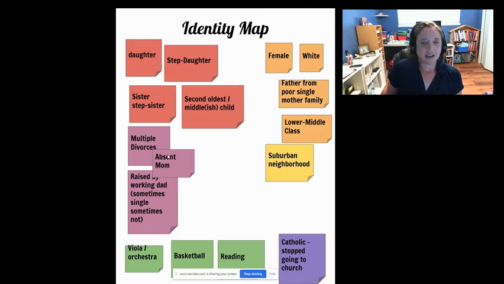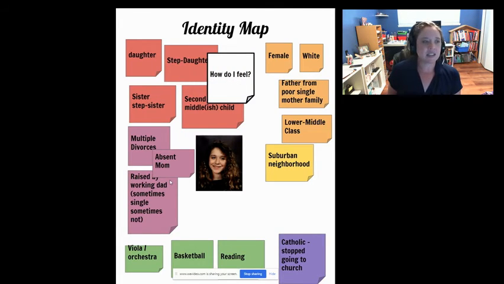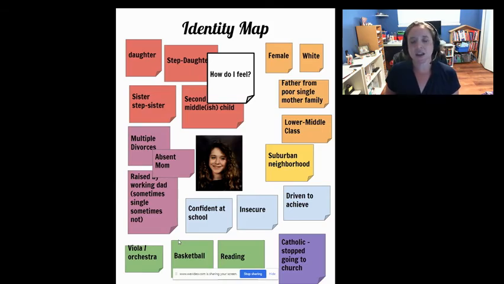And then finally, I was thinking about how did I feel? What were some big feelings that I was having often? And honestly, when I was at school, I was pretty confident. I knew what I was supposed to do. I'd sit at the desk, I'd learn, I'd listen to my teacher. I felt confident. I knew what to do in that situation. And given that, I was pretty driven to achieve. I had some perfectionist things that I had to work through, but I really wanted to do well. But with all this other stuff going on with my family, I was actually pretty insecure. And that had a lot of impact on me too.